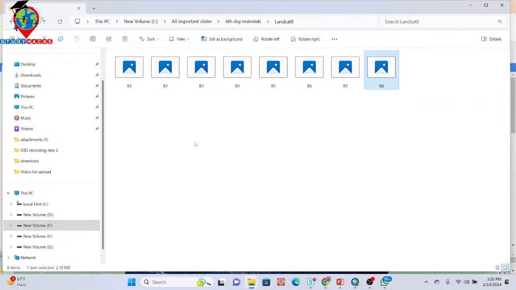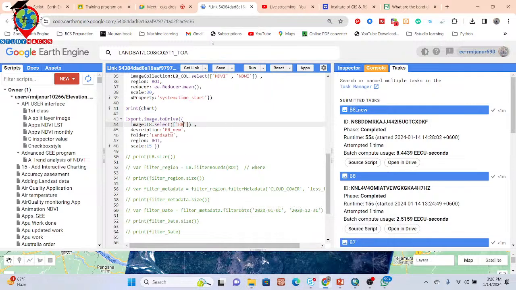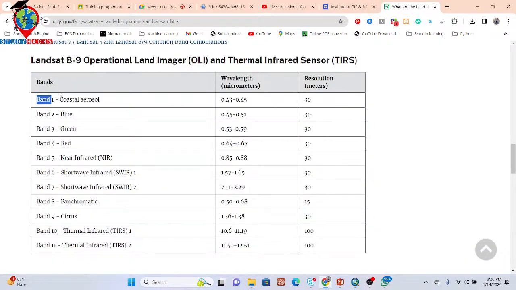Here you can see I already downloaded the bands B1, B2, B3, B4, B5, B6, B7, and B8. Now I want to use these bands to make a land use land cover classification map. So let's see how we can easily do that.